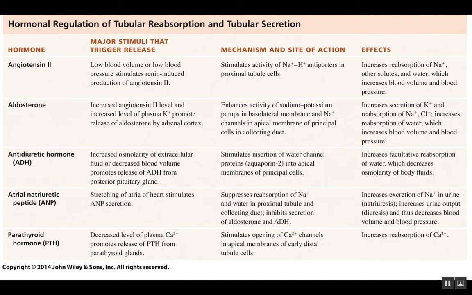So this is basically the opposite of the previous three, where the other three were more reabsorbing salt and water, keeping salt and water in the body, whereas ANP helps you get rid of salt, sodium, and get rid of water. So it's kind of your body's natural diuretic. And then parathyroid hormone doesn't really have much to do with water or sodium or chloride. It has everything to do with calcium. Produced by your parathyroid glands, it targets the distal convoluted tubule to increase reabsorption of calcium.